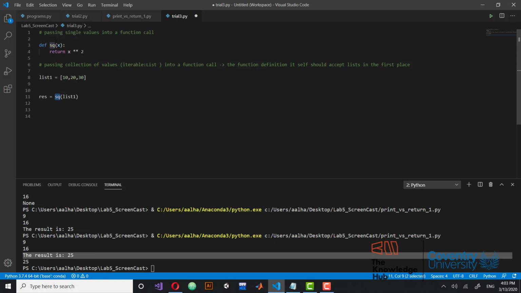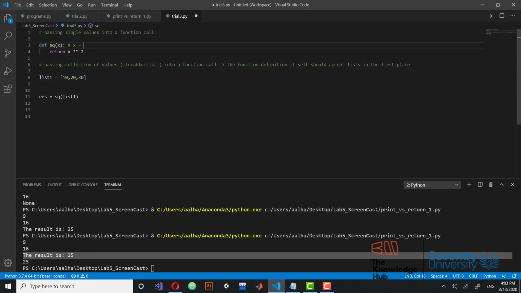When you created this function, your actual goal was to square a single number, but now you are passing a list to a function. It doesn't really make sense to say that the passed list into this square function will be substituted with x. So when you pass a list to this function, within the function, x is going to be implicitly substituted with the passed list.